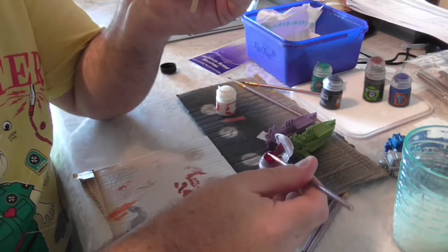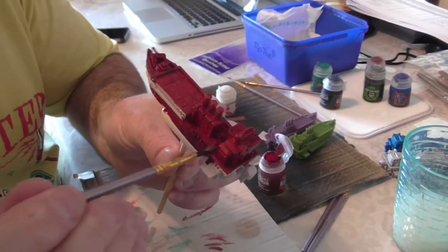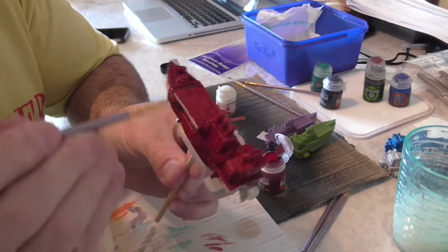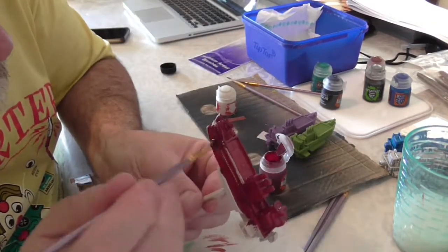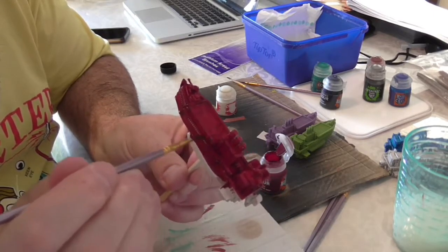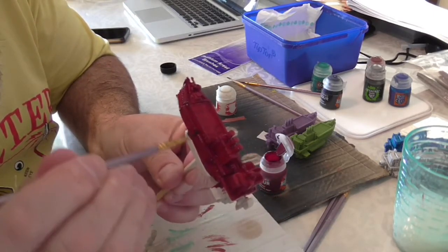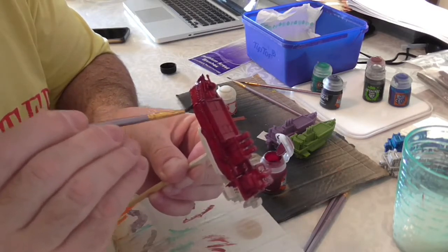Right, let's do this side. A big schlumpf of paint. Another big schlumpf. I like schlumpf. Schlumpf's a good word. Don't know what it means, but it works.